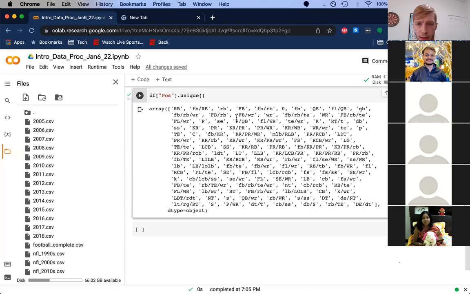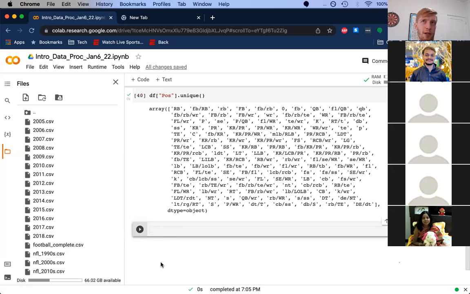We're not going to deal with slashes right now, because that would involve coming up with rules, and we don't need to come up with enough bespoke or faked football rule set knowledge for this to work. I don't see any others, but there may be a capital R lowercase b or something in here that I'm not seeing. So we're going to try to standardize at least one position's name.